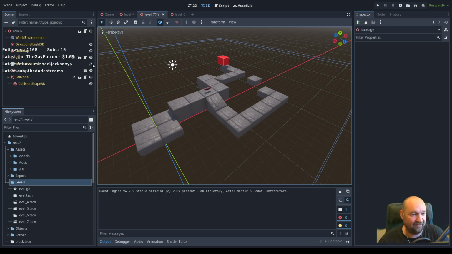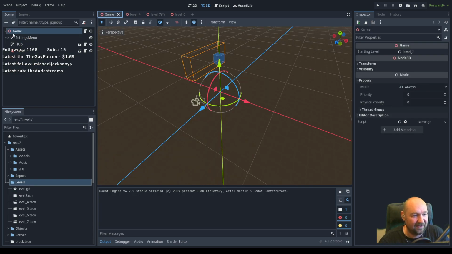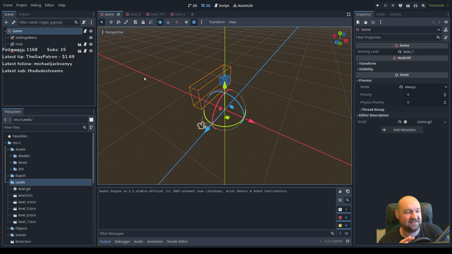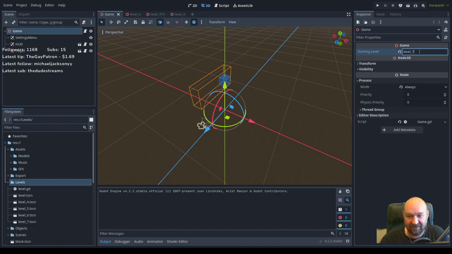And then I can run the scene. So here I have the game scene. You're familiar with programming, so you know this is the main. But I call it game. And then I tell it here what level to start on. It should actually be 4.